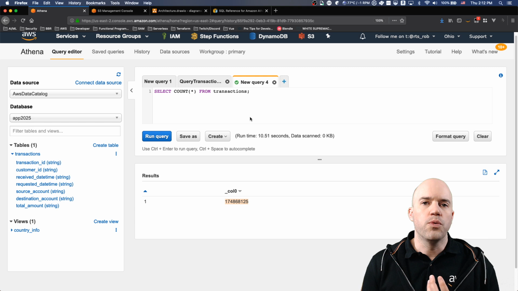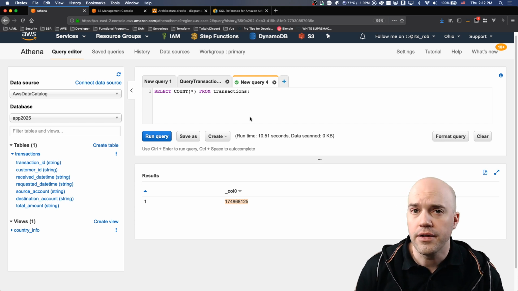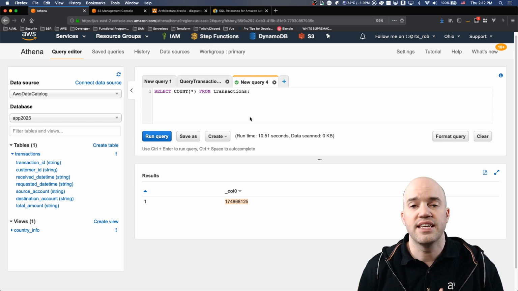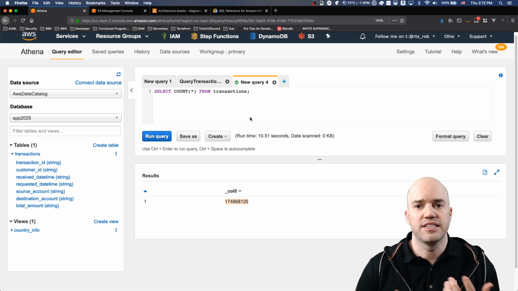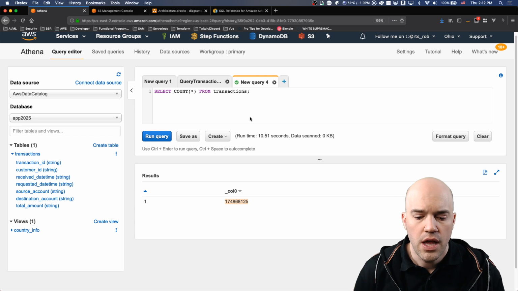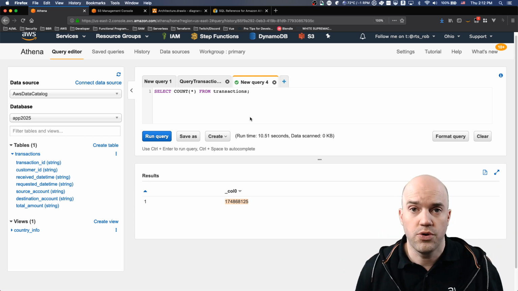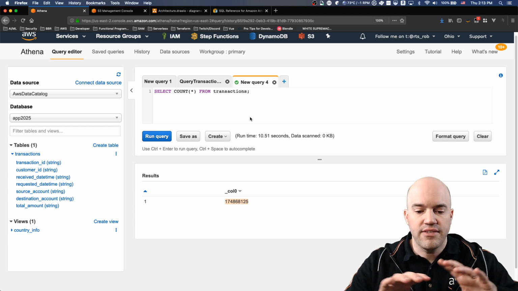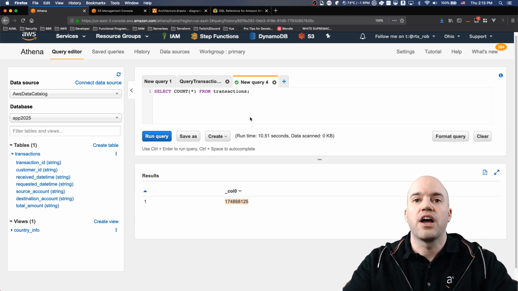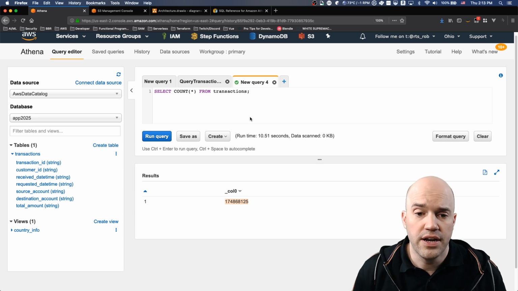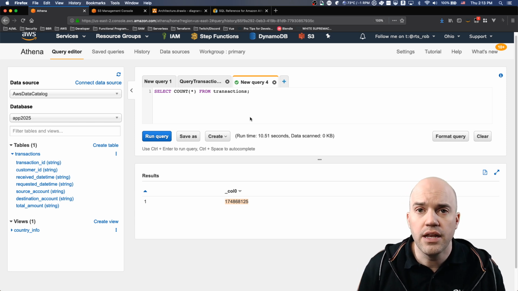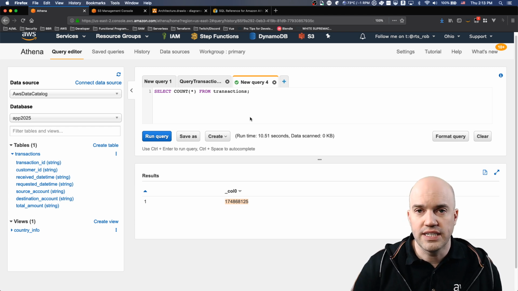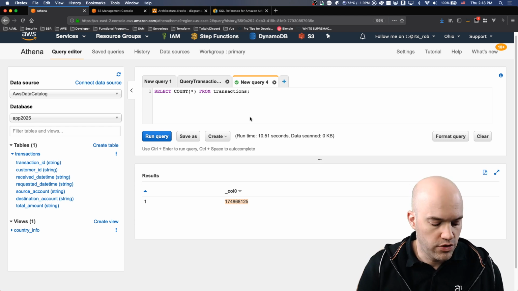Now, this isn't the only way that you can use Athena, right? You can do API calls to start executions of queries. You can save named queries that are then accessed by other components of your application. You can restrict access to those queries using IAM roles and permissions. So it's not just a query in the console service. There's a lot that can be done here. And then of course, as we will see in a minute, you can also use this as the backing for QuickSight, for Amazon QuickSight, so that you can derive your BI there.